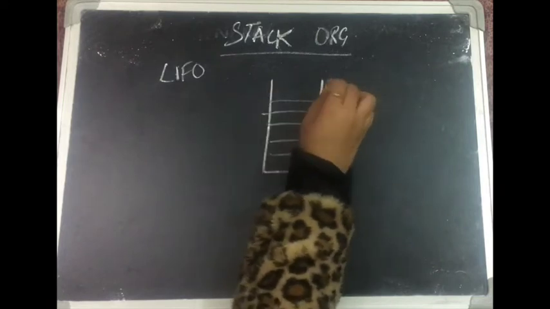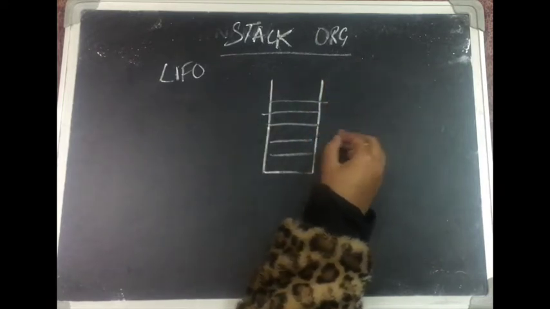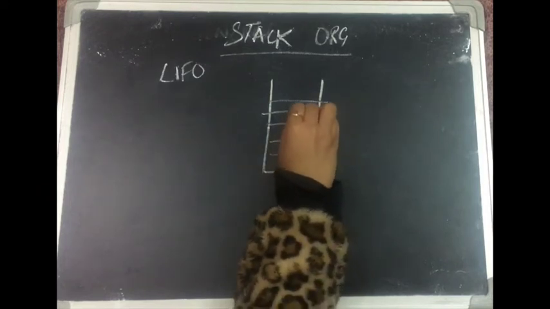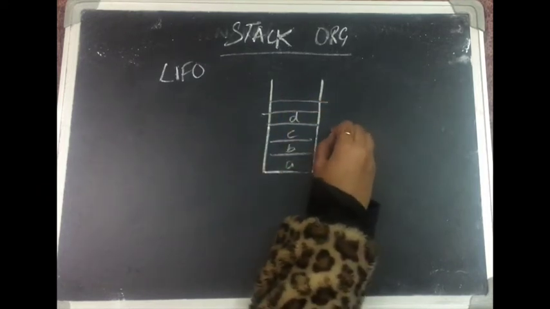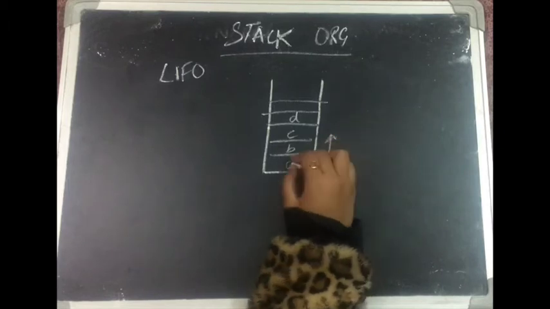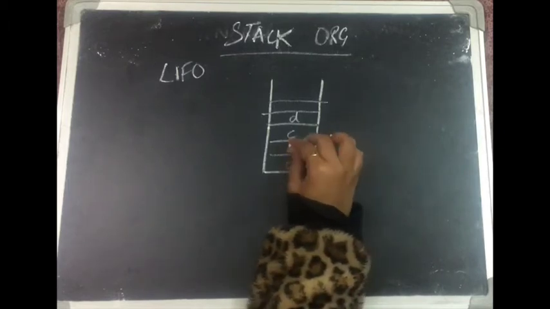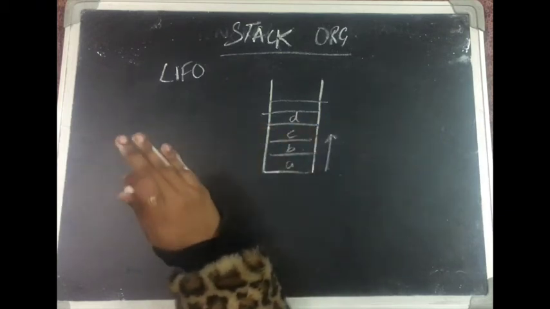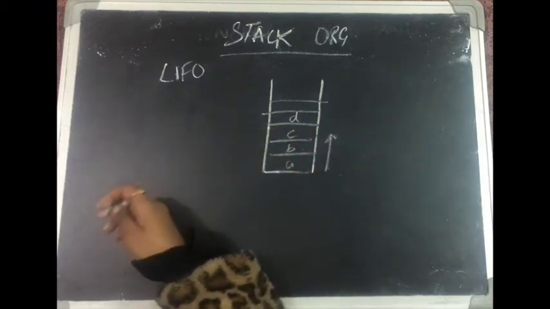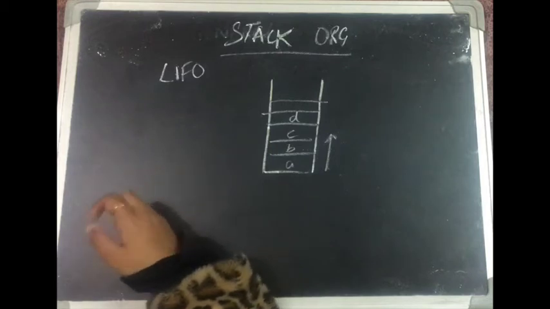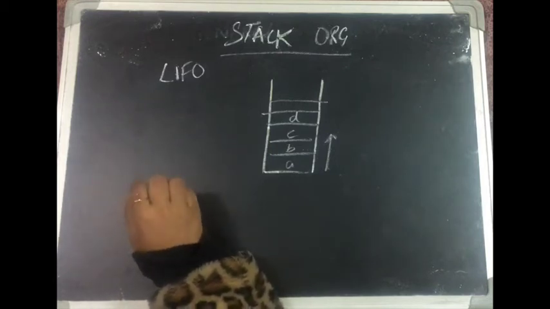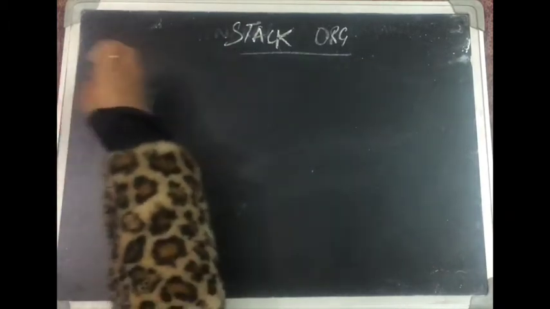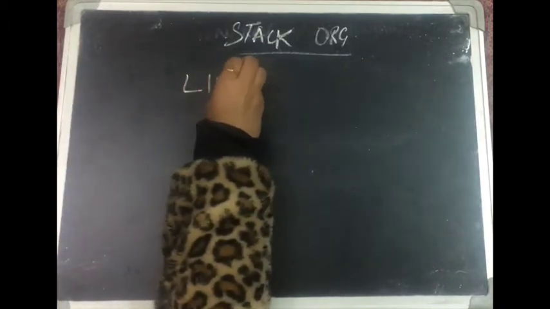And what happens when I start putting items in the stack like A, B, C, D, I am following this approach, that is, I put an item, then on the top of that one more item. What is a stack? A stack is basically like a pile of books, a pile of anything, you can have a pile of currency notes, you can have a pile of books. So that is what a stack is. Stack is a pile. The stack follows a LIFO order, that is the last in, first out.